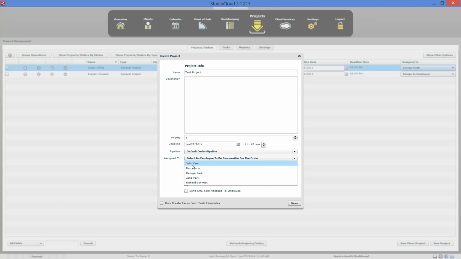This would require that you have the partner boost or the employee boost to be able to have these options to assign it to an employee. Task templates, which we won't be covering here, and then the ability to send emails to an employee or a text message. This would be to notify them that you created a project that they are responsible for. So if we come in here and say, John Doe, you're responsible for this project, you could send a text message or an email to him to say, hey, just a heads up, you've been assigned this project. And this list right here also would include virtual employees. So if you have the employee boost, your virtual employees would also be listed there.